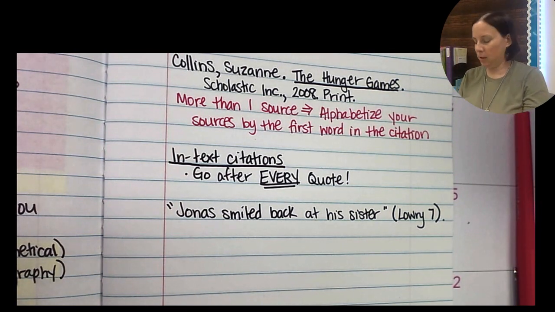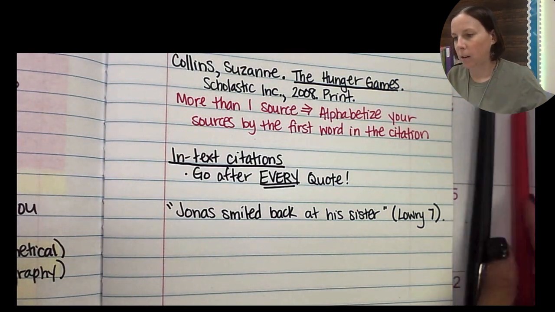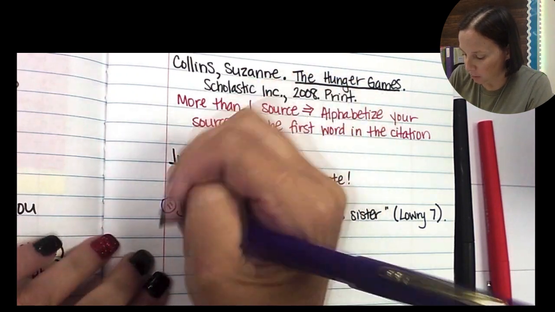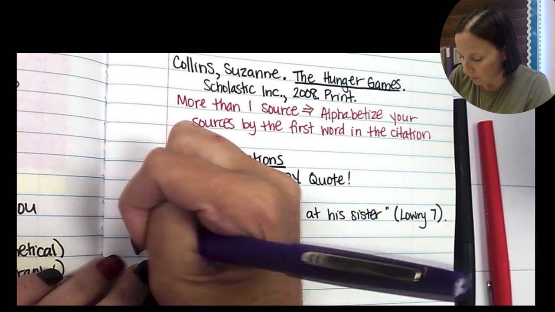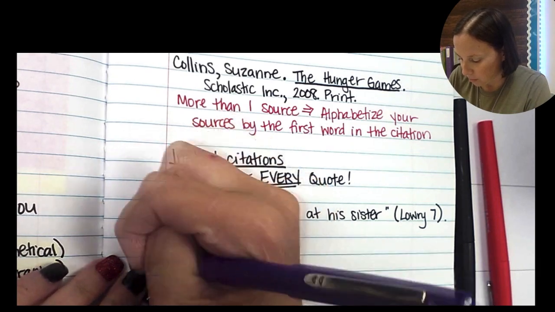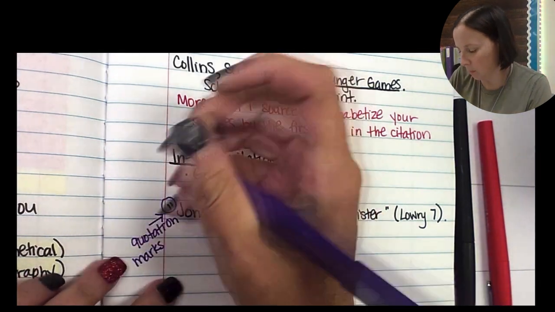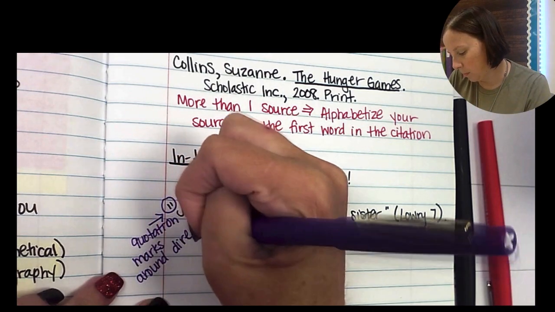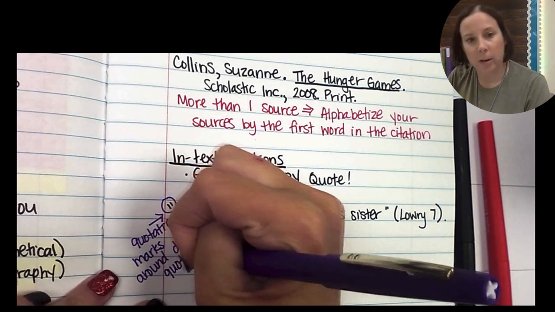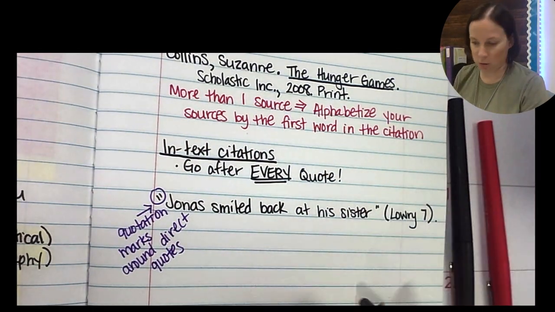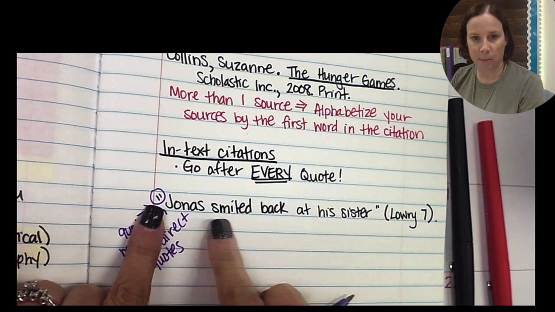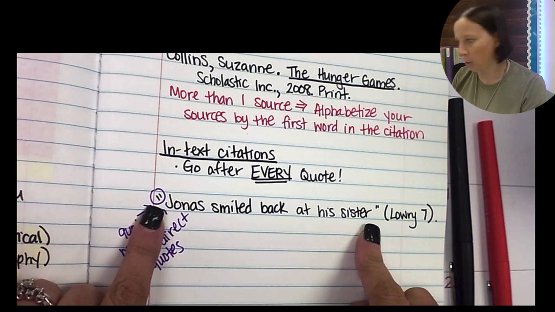Okay, so here is how this works. Okay, first, the way that I know that this is a quote is you have to put quotation marks around it. Okay, so you're going to put quotation marks around the direct quote. So you can see I have the quotation mark at the beginning and I have a quotation mark at the end. That tells me that these words in between are not your own. You took them from somewhere.